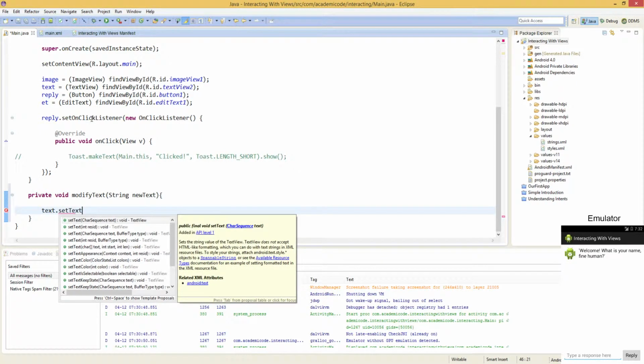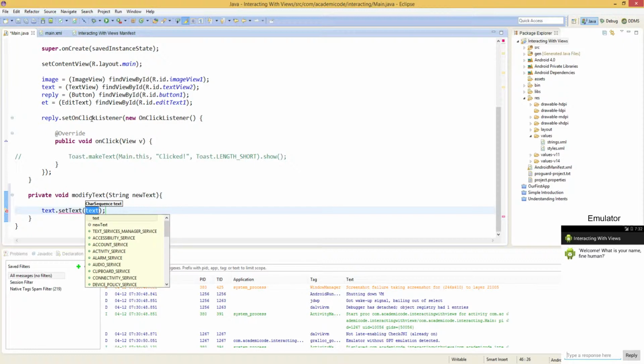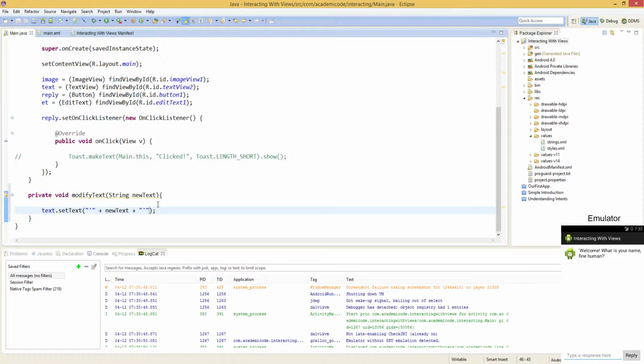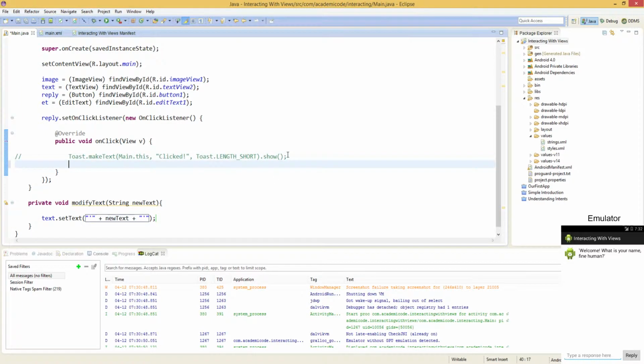That's the method we have to update the text of a text view. And you'll see that we pass in a character sequence. We can actually just pass in a string and it will work fine. But I first want to concatenate the text with quotes on either side, just to imply that the Android is saying something.